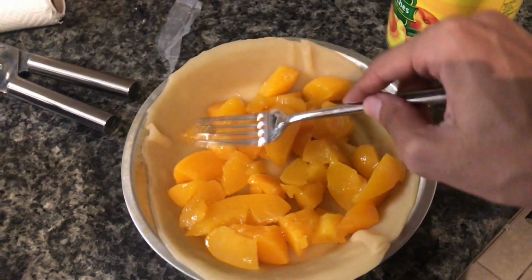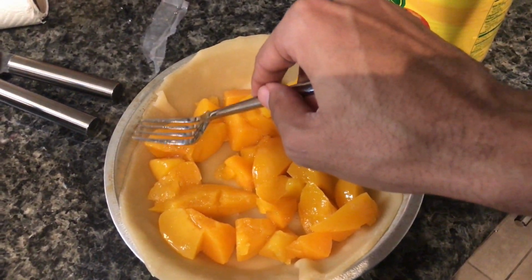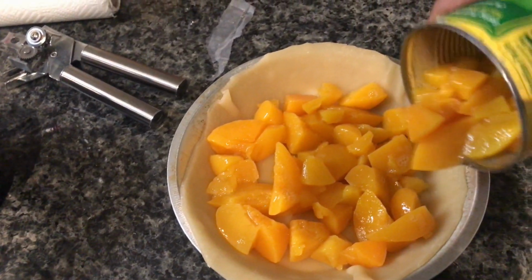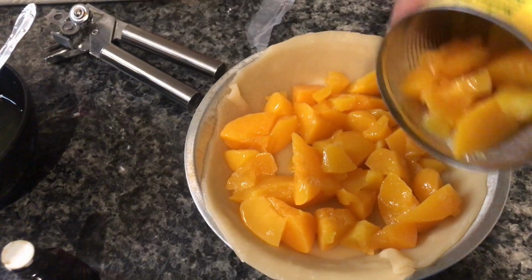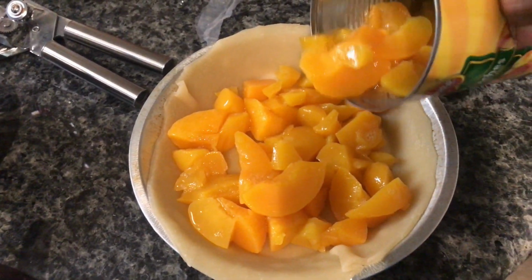All right, we're just gonna spread those around like that there. Now look, you see that the pie crust done shrunk because when I cut it, it was originally around a thing. Maybe it's because I didn't poke holes in it first. I don't know what the holes were supposed to do, but maybe it would have prevented that. Ooh, I do not want that big chunk to come out. All right, come on out. Come on out. There you go.